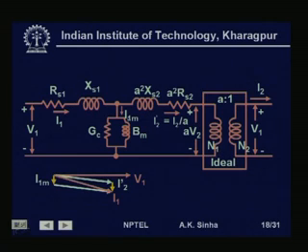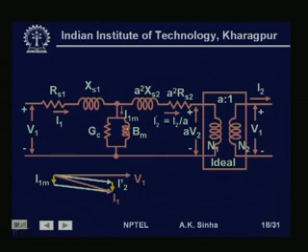Now, there is another aspect which we can use to further simplify this circuit. We know this current I1m will be lagging the applied voltage by almost 90 degrees, because the losses in the core are not very large. So, this current being at 90 degrees, and the core loss current being in phase with V1, the actual current will be lagging the voltage by an angle which will be less than 90 degrees, but very near to 90 degrees.